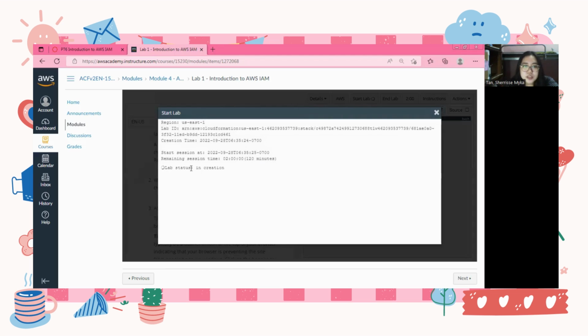You can start your laboratory if your lab status is ready. Here in our lab status, it is still in creation. Now our lab status is ready. Now we can start our laboratory in Osaka.